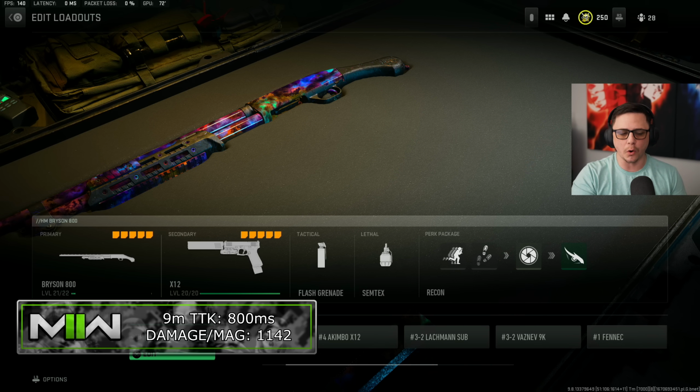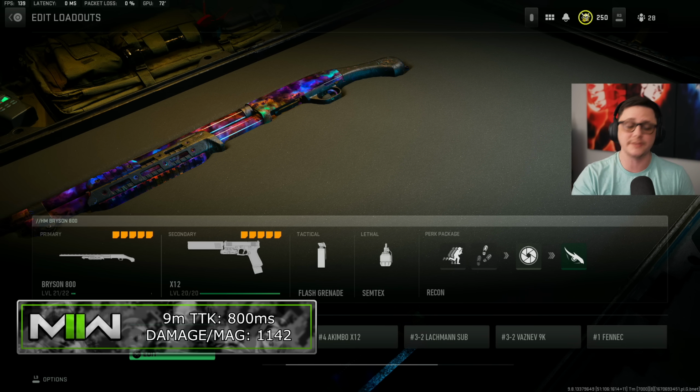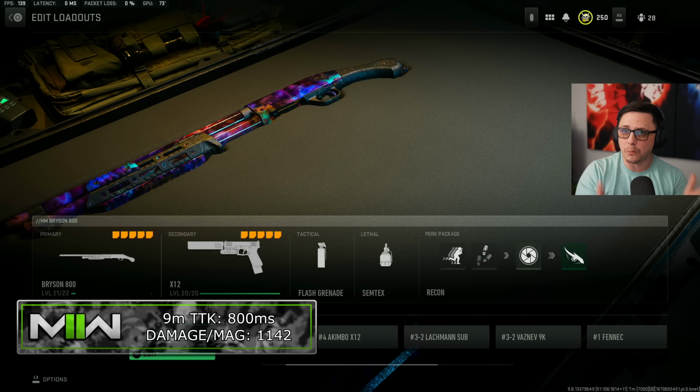And this one is kind of more known about just from El Gumtov, which is kind of the shotgun king when it comes to Call of Duty. So go ahead and check him out if you haven't already, if you're interested in more details on shotguns. But overall, what makes the Bryson 800 so disgusting is it is one of the few shotguns that has a one-shot kill potential, even if people are fully plated.